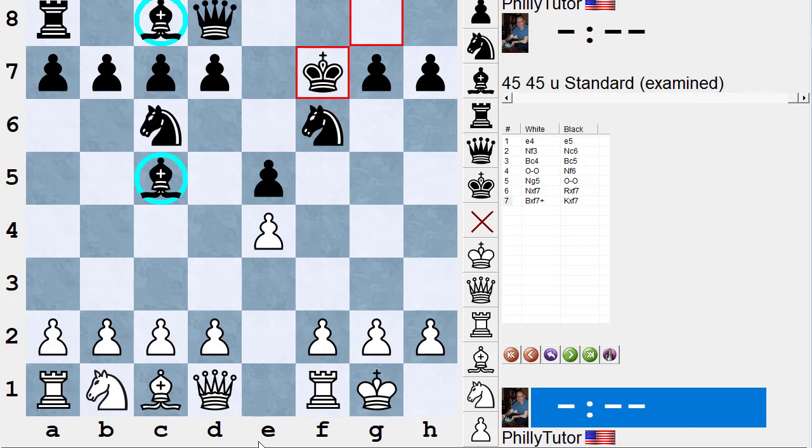That's because white lost all those tempos by playing knight f3, knight g5, knight takes f7, bishop takes f7 check. And when you do that, your tempos just disappear and you end up behind in development, which is why you don't want to, it's not the only reason, but it's one of the reasons why you don't want to be moving pieces multiple times, especially to trade them off, because all of a sudden the tempos disappear.